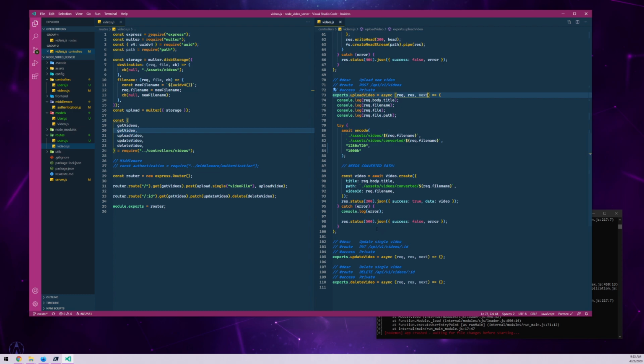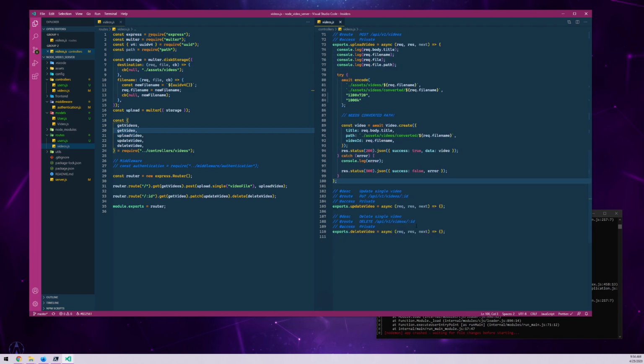Create, all that jazz, and then update and delete. There's nothing on there because I haven't got that far yet. I want to make sure authentication is set before these are set, obviously, because these are private routes.